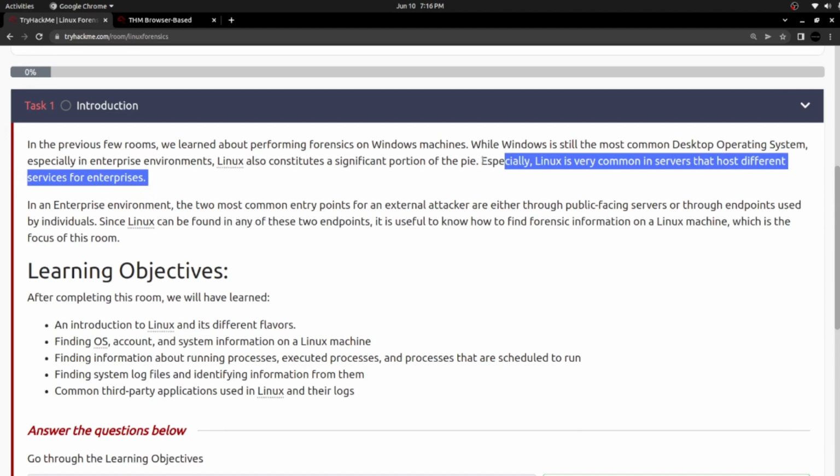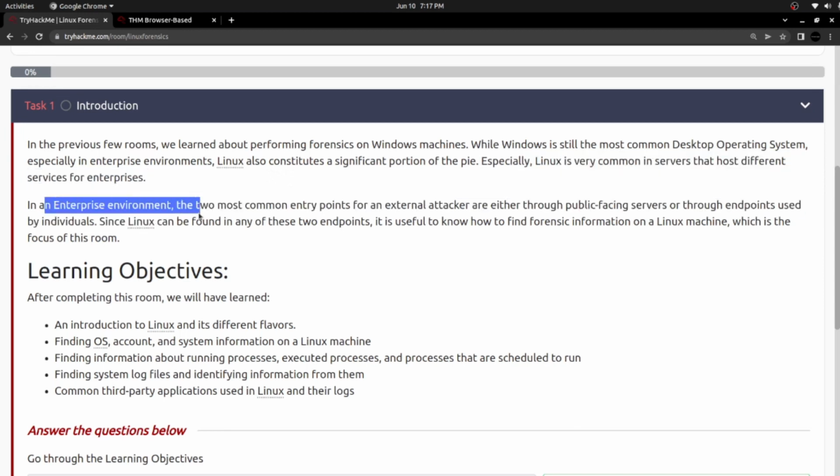When threat actors, adversaries target any enterprise, they will be focusing on servers rather than the user endpoints, because servers will often have crucial information. So learning about Linux forensics is more important than learning Windows forensics. Obviously, both are important, but Linux has an edge compared to the Windows operating system.